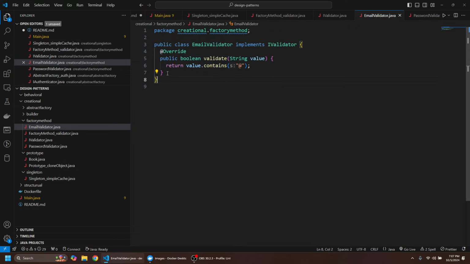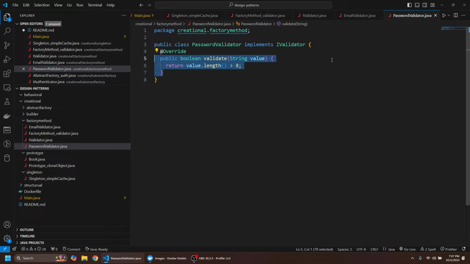And we just override the class so we can validate that string. And basically we're just doing simple validation. If the string contains an @ symbol, well, that's good enough for our purposes. And we've got another password validator here, also implements the IValidator, which also overrides the validate method and just checks that the length is greater than 8.